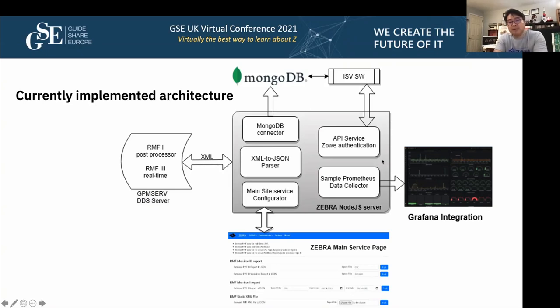And the key part is these API services, where this converted JSON data will be served as an API, so that if there's any other open source software someone develops or ISV software that can consume JSON format data, then they can use these simple APIs, a common way to consume RMF.